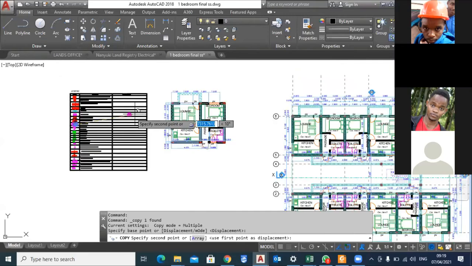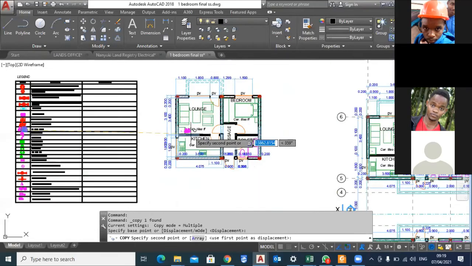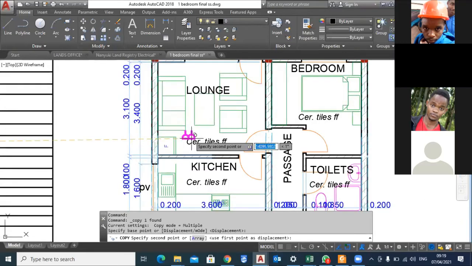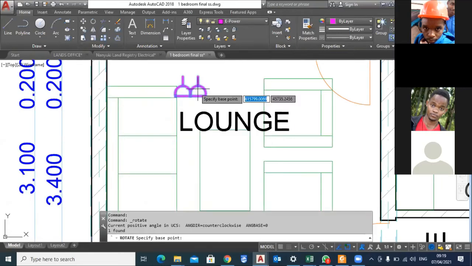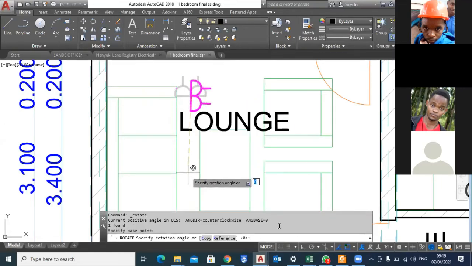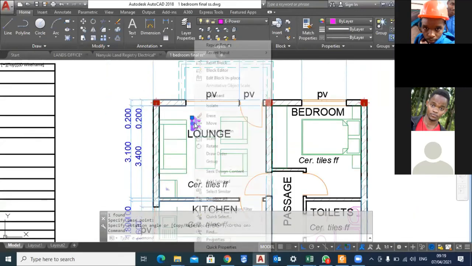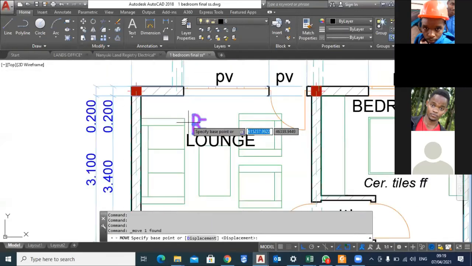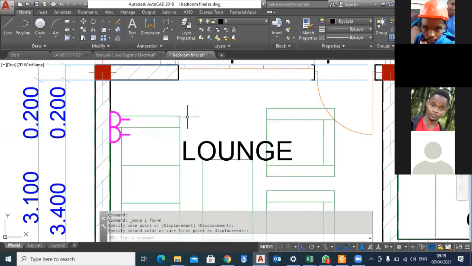Sasa kama hii. You carry this socket and rotate. Alafu naiweka hapo.